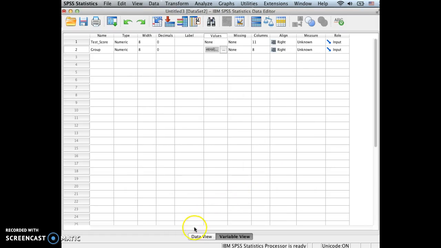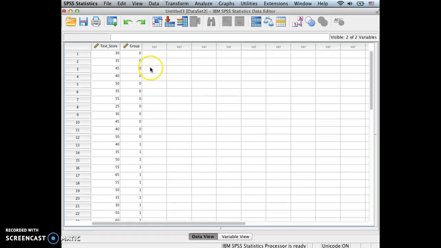And okay, if you go back to Data View, you can click on the value labels and see how I labeled the values. Click on that again, so it shows the numbers. Now I've got my data ready for the test.